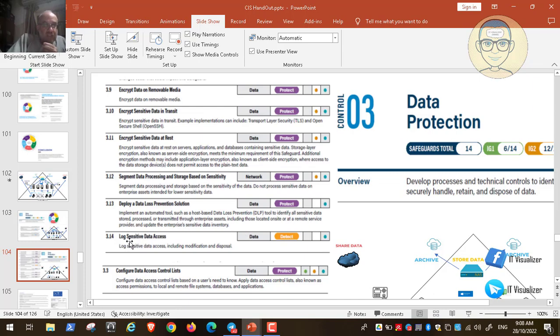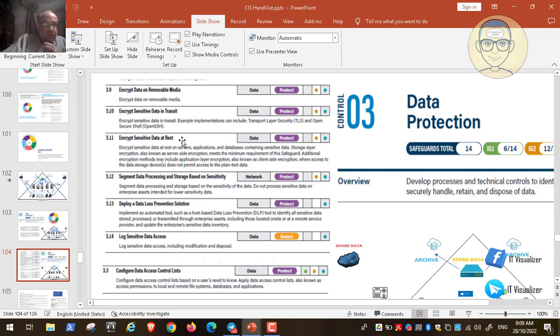Okay, log sensitive data access, another thing. Log sensitive data, including modification and disposal. So you should log users accessing sensitive data. For example, when you are archiving data and putting it in a safe, if anyone wants to see archived sensitive data from the safe, then he should sign that he is opening the safe to see the data at a certain time. Or if I am using the PA workstation to connect to the domain controller to get certain data, this should be recorded in the event log. And even if you are trying to dispose of, for example, archived data, getting it from the safe to destroy it, this should be written and documented.